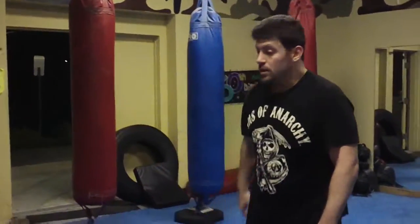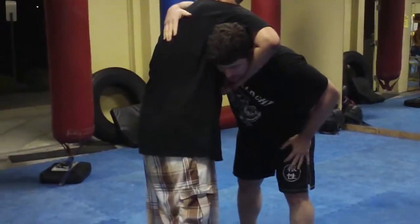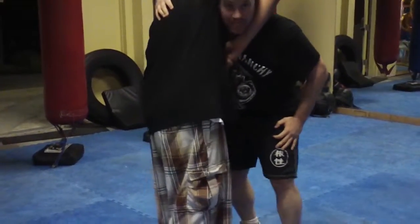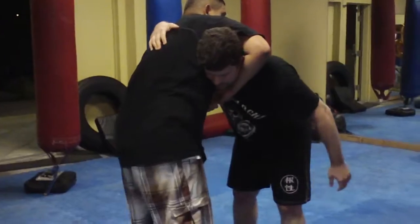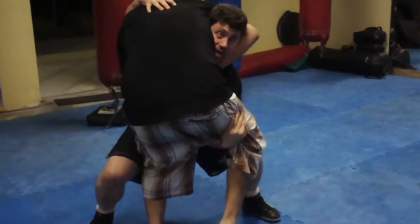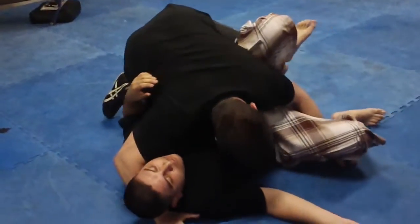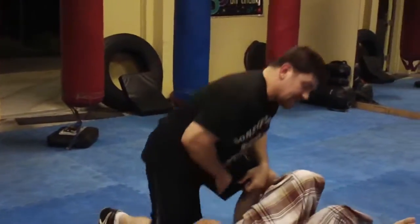That's your basic and most important guillotine defense. Now, if you've got power and energy, you can do the hop-in lift-slam defense. Here goes the guillotine — I throw this up per usual, but I have to hop. My feet, my base, my hips up, so I can do a lift like you're doing a squat — bending legs. He's trying to choke me; I'm going to lift in, hop in, up and down in a nice squatting position, lift this guy, slam this guy, throw him against the cage.